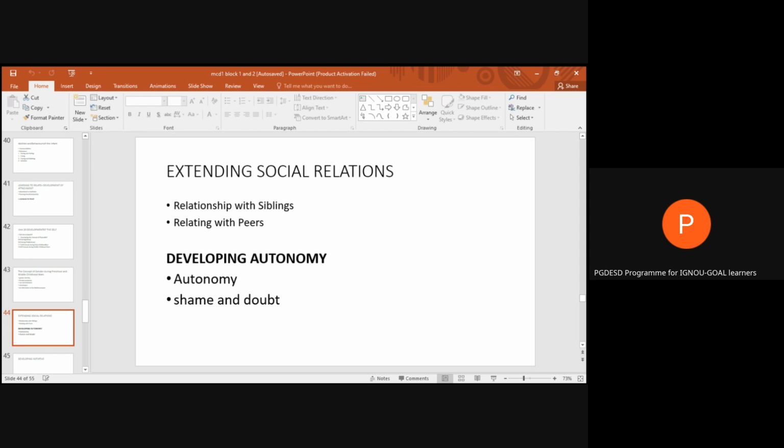There is one marked difference in the child's relationship with siblings as compared to her relationship with parents. Siblings are nearer in age to each other, and the relationship between them is more equal, friendly, and democratic than with parents. However flexible and child centered parents may be, they are still perceived as an authority figure by the child.